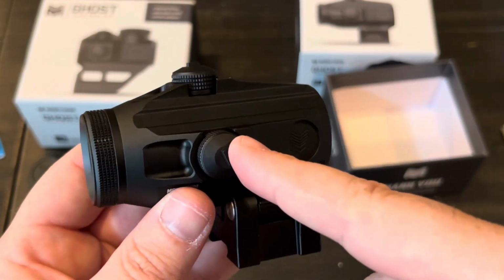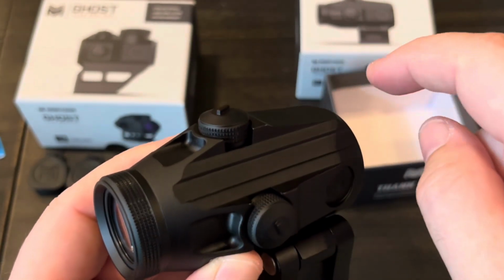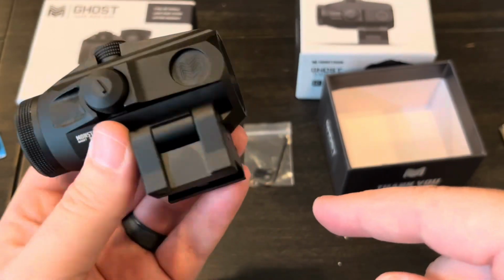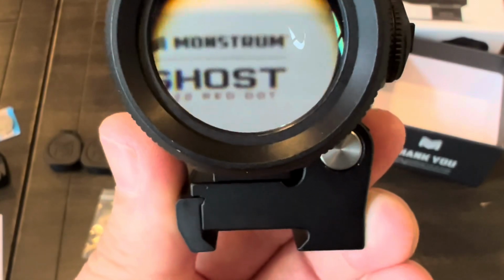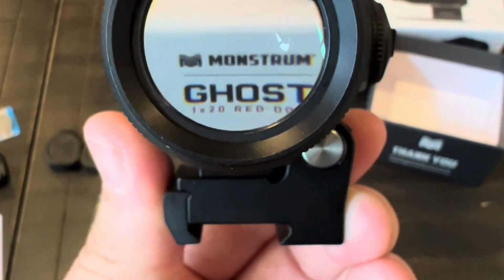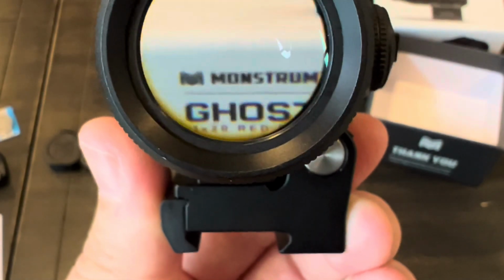This is useful on a red dot because when you look through it, the dot may not be in the exact center as you're looking through. So you can turn this and it brings the dot to the middle of your magnifier. And then we have the objective lens out here. This will be kind of difficult to show you on camera here. Probably shaking like crazy with it, but again, it's a 3 times magnification. So let's just say that you're shooting at 100 yards. Well, it really makes your dot look like it's 30 some yards away.